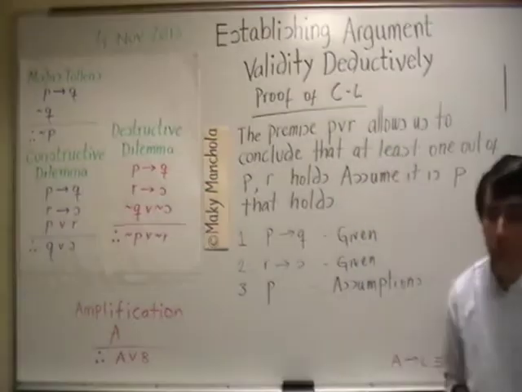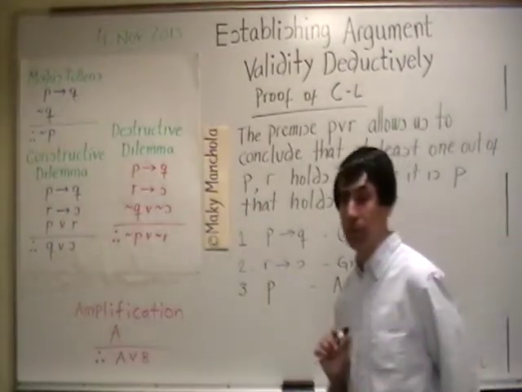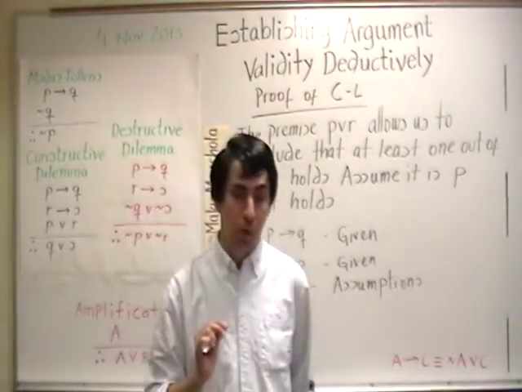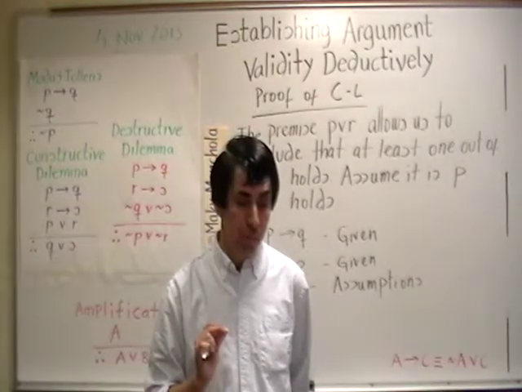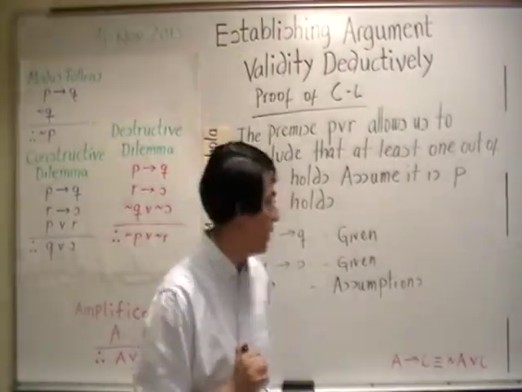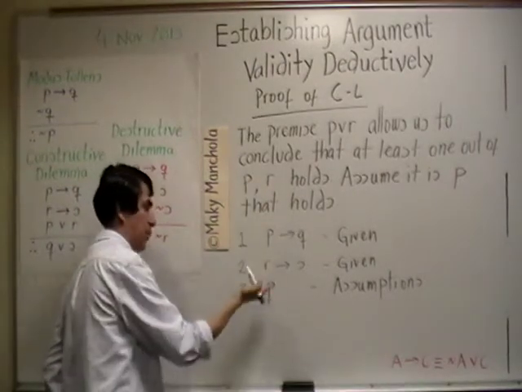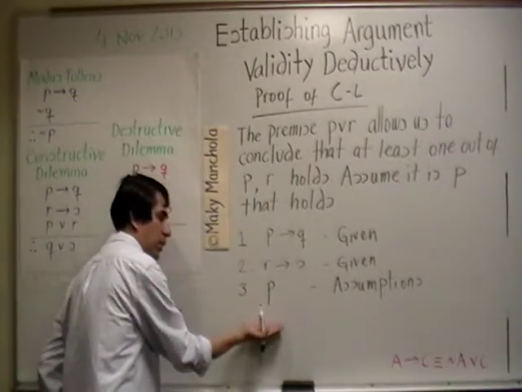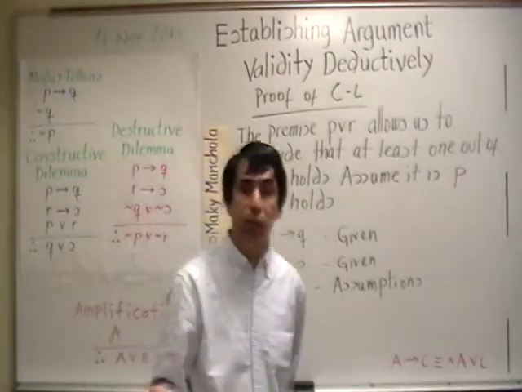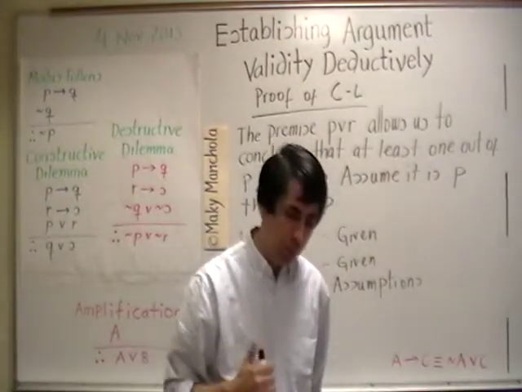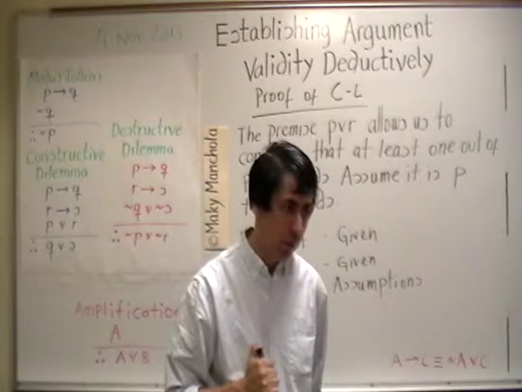You do have to be careful when you make assumptions. You do have to have merit for that assumption. In this case, if it wasn't P, then it would have to be R. If it was R, you would write it here and then you will proceed. Regardless of which one it is, you will be able to reach your conclusion.